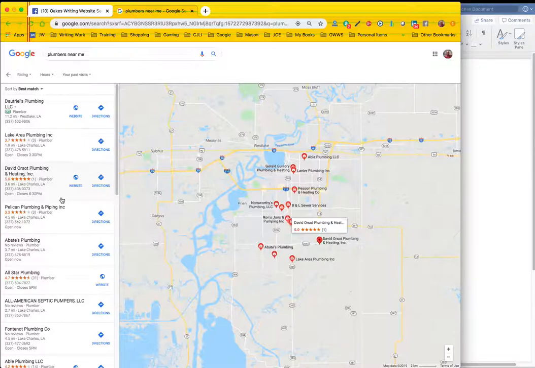Now you can use this for plumbers, or you can just go up here and change this to like lawyers near me, air conditioning repair near me, automotive near me, and you can pull up similar lists. Now, once you do this, you can put all these maps together in a single list and have everyone close together. Now, what I do is I use a snipping tool to help me to organize this. So I'm just going to show you real quick how I do it.